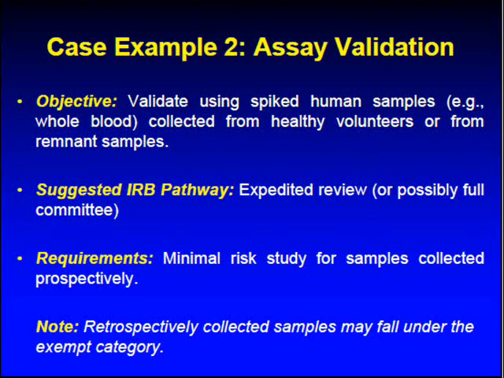However, it could go full committee review depending on how you write it and how the study is designed. Requirements: minimal risk study for samples collected prospectively. Retrospective samples may fall under the exempt category. This is a very interesting concept: if you have samples that are left over from another study, you could technically use them and you will not require expedited or full committee review.